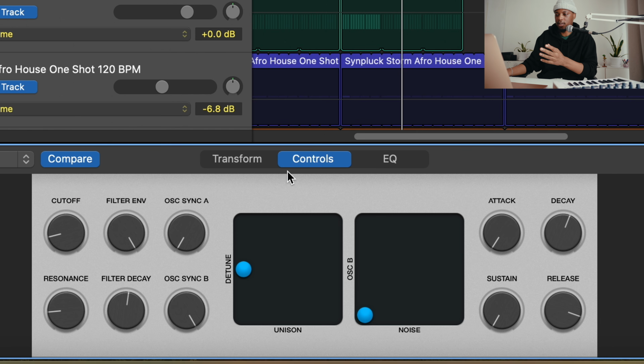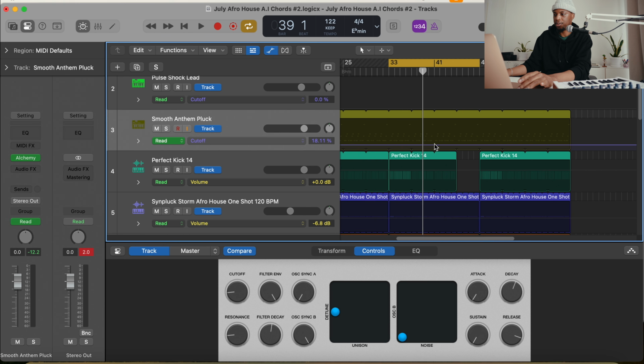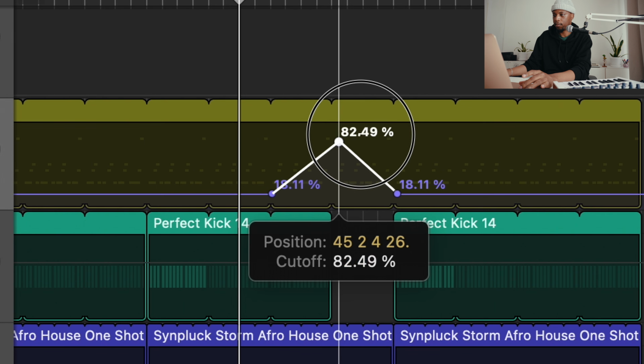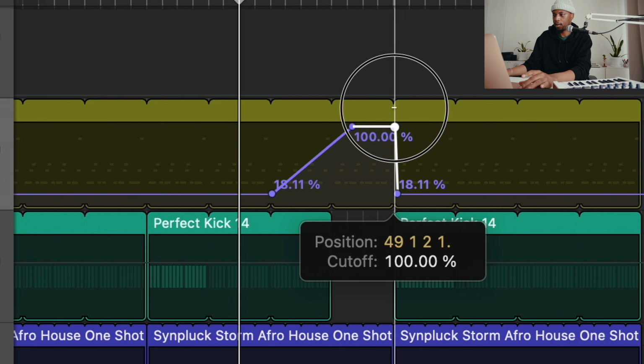Or maybe, you know what, we can start off with the cutoff around here, because the cutoff will basically just show everything. I can play around with the cutoff right here, and then I can just come here and make sure that the automation is on, and then I'm going to create a point here and another point there and another one here, and I'm going to raise it up like this and create another one here like that.